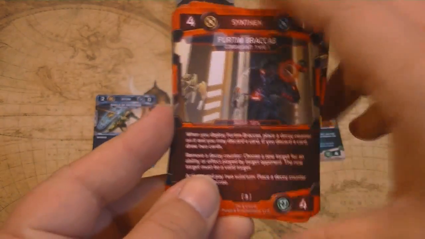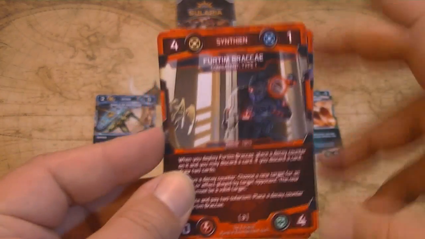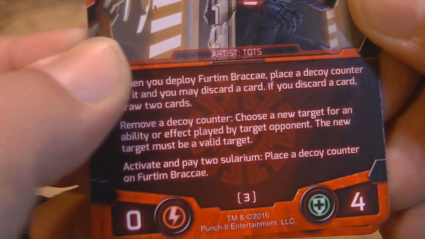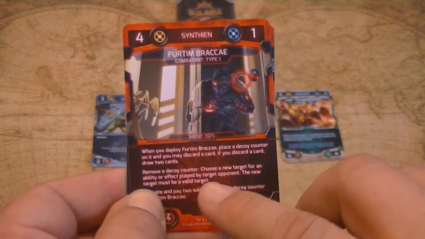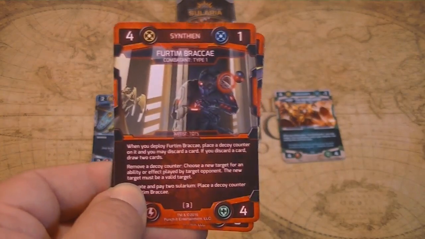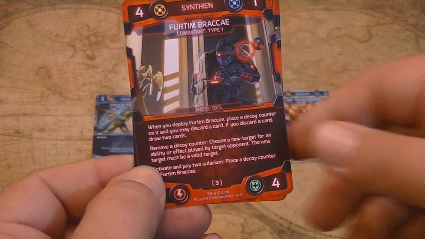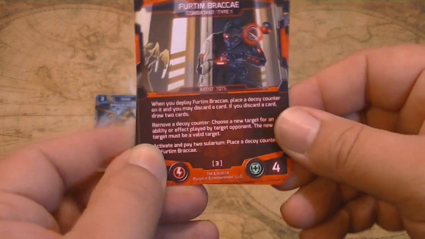And here we go. This is actually a really cool card. I did like this one, and it kind of makes me mad that the Jotun don't have somebody like this. But anyway, here you have this combatant. It's a little bit clever, and there's a ton of text down there. But basically he's kind of like a spy. When you deploy him, you place a counter on him, because this game, you just supply your own counters. You can use pennies, dice, whatever you want. You place a decoy on it, and you may discard a card. If you discard a card, you get to draw 2 cards. That's kind of a cool little power.